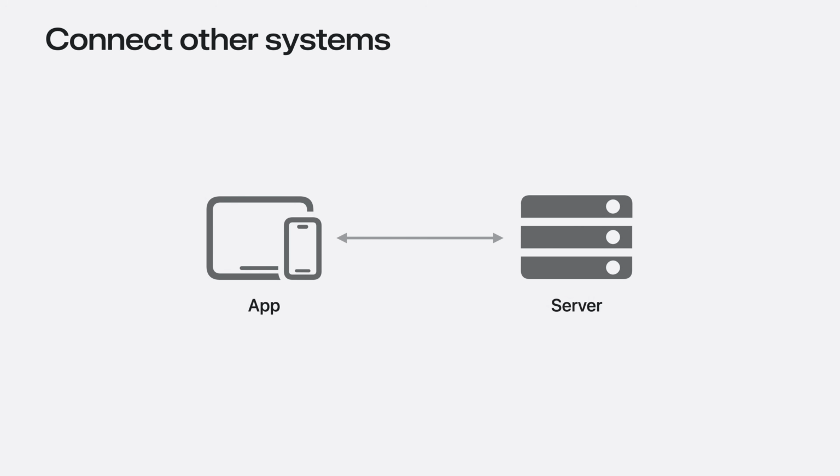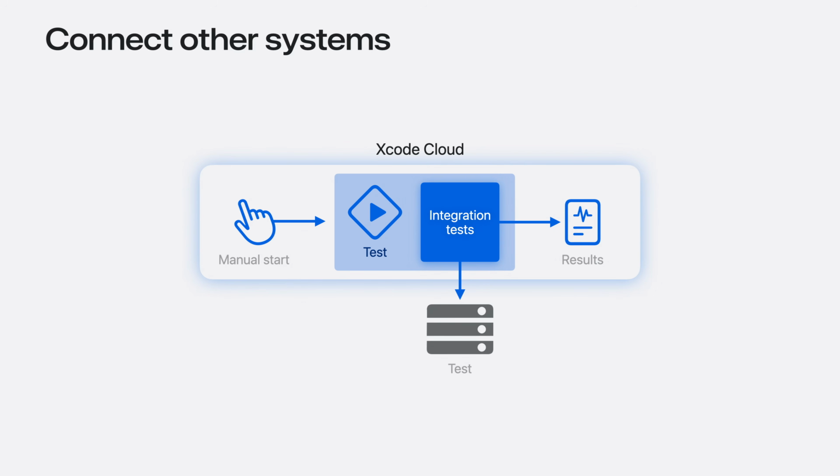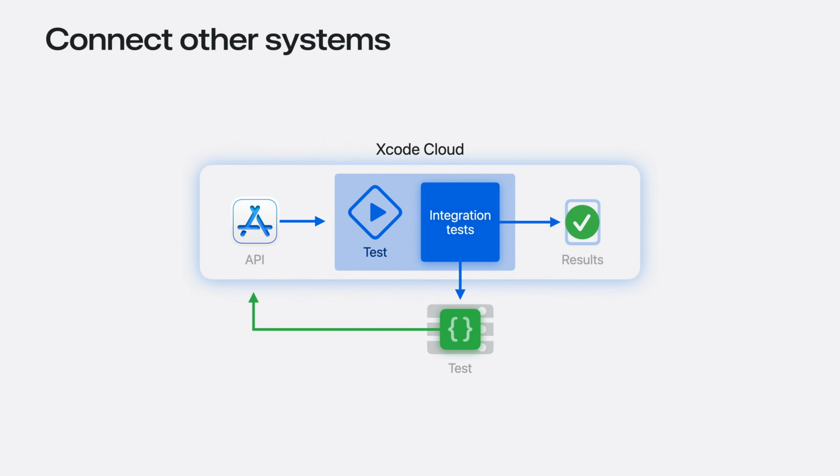As Daniel mentioned earlier, our app now depends on a service. With this new dependency comes additional risk, since someone could push a code change to the server which breaks our app. We can alleviate some of this risk by running our new integration tests workflow. This will generate test results which tell us if our app is compatible with the latest server changes. Right now, the workflow only runs manually, but we can use the App Store Connect API to automatically start a build whenever our test server has new changes.